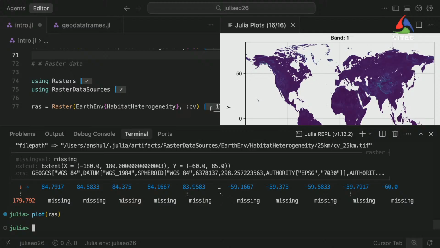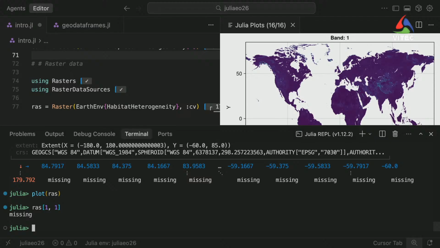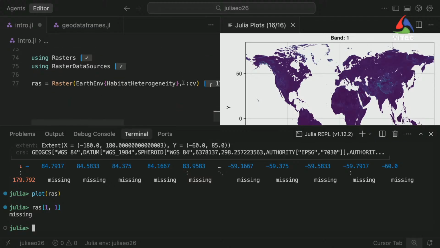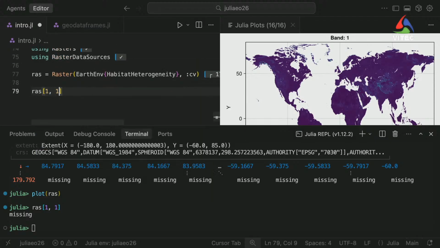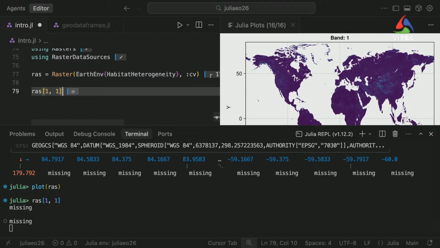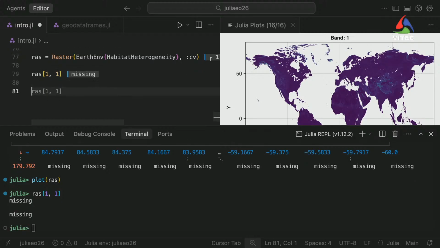And so what can you do with it? Well, of course, you can index into it, so you can get the raster at some index within it. But you can also index using logical qualifiers. So let's say it probably has something in the Azores.